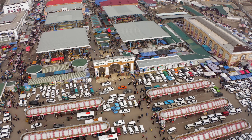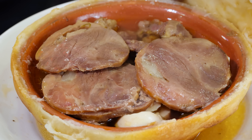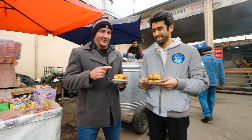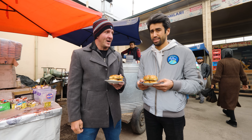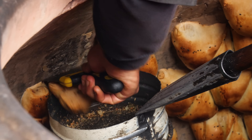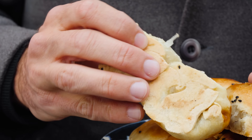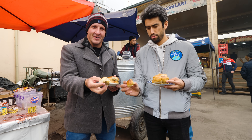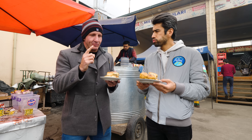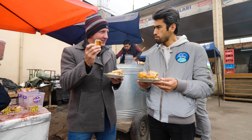Right now we are in a nearby market. We picked up some samsa — these are the baby bite-sized version from a mobile vendor behind us. His oven probably weighs a ton; he's built a fire inside and has a couple different types of samsa. These are made with a flaky pastry dough and stuffed with juicy mutton. They come in fours. Salty, fatty, cumin-y, tons of onion, juicy mutton, and a beautiful golden brown doughy wrapper. That is the mini samsa.